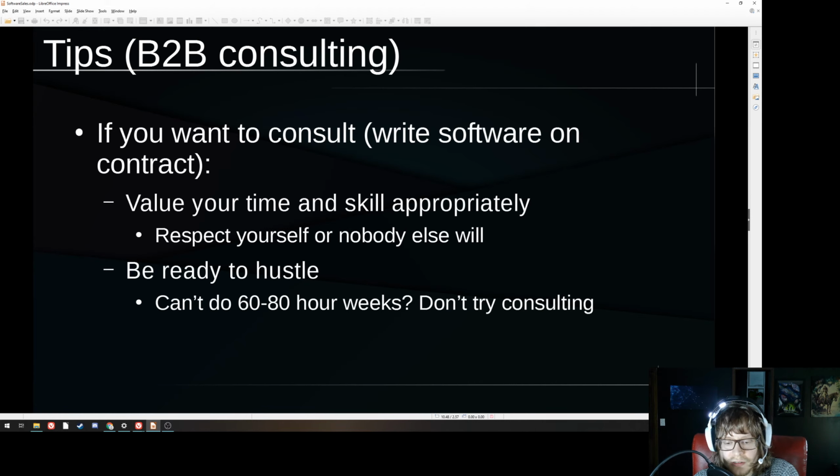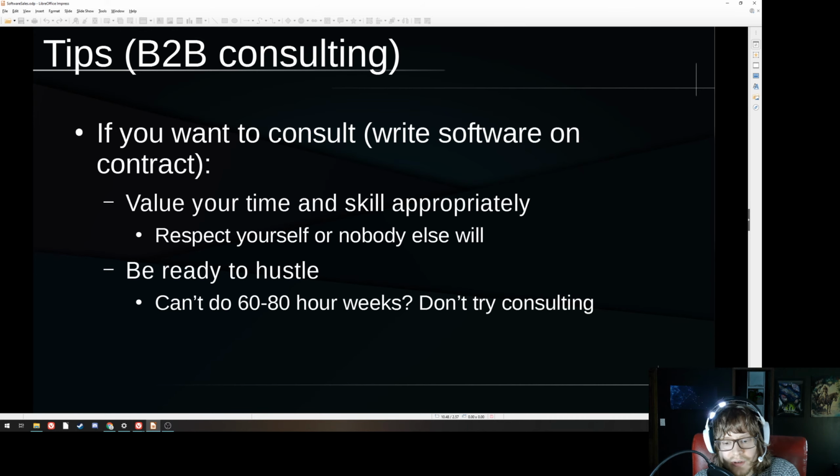If that's what you want to do, I'd say my number one tip, and I've said this before, is to value your time and scale appropriately. If you undercut yourself, no one will respect you, and you won't find any work. So respect yourself and pay yourself in proportion to what you're actually worth. I'd say $50 an hour minimum, $100 an hour. Pretty standard even for someone who's just getting started. But you better actually be willing to finish the jobs that you start, because you'll lose respect very quickly if you don't. You probably won't be paid either.